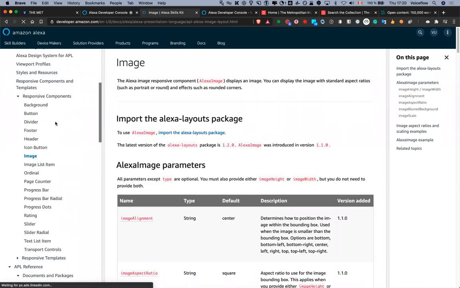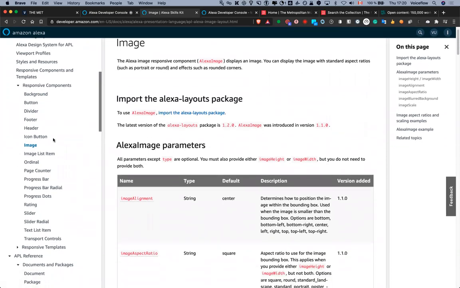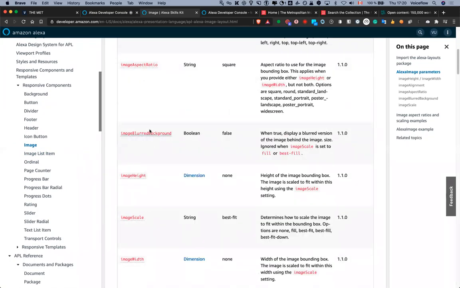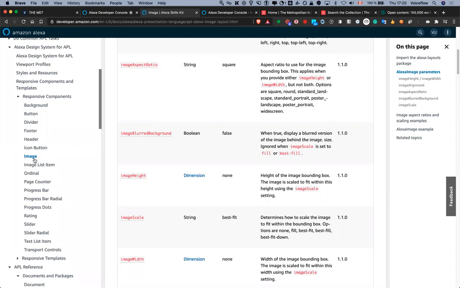But keep in mind that as soon as the background is back, you will be able to use the background instead of the image. But the nice thing with the responsive component image is that you can also do a blurred background, so we will have kind of the same effect here. So that's the first responsive component we are going to use.